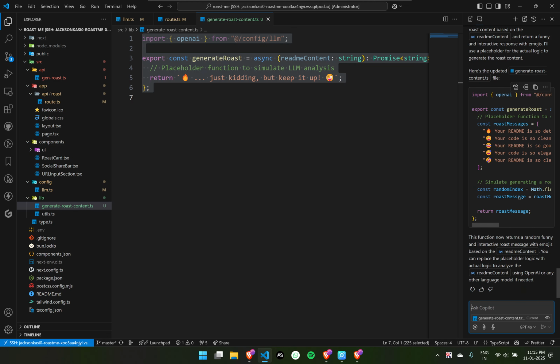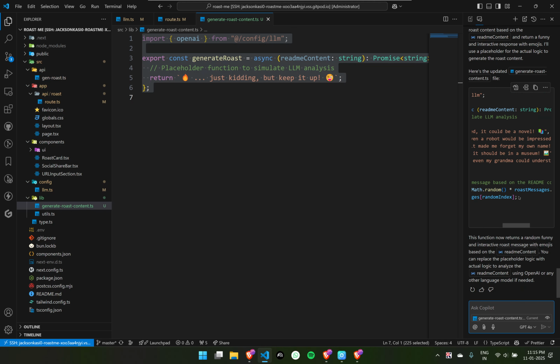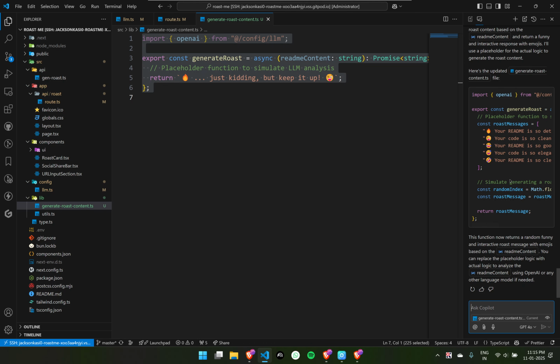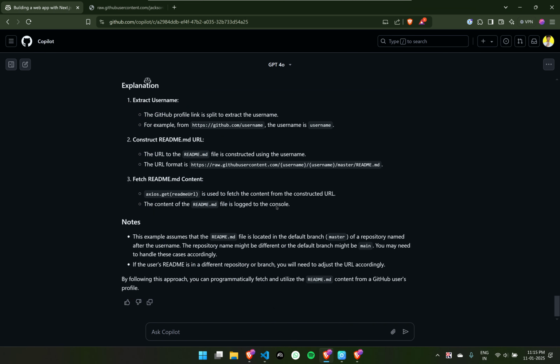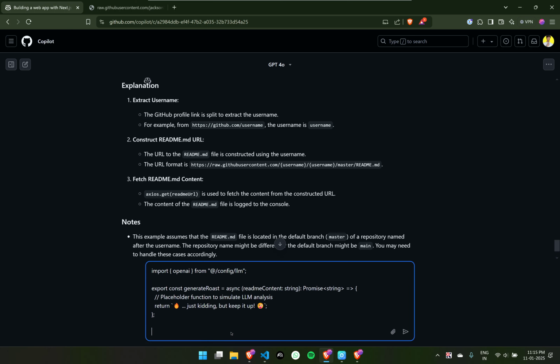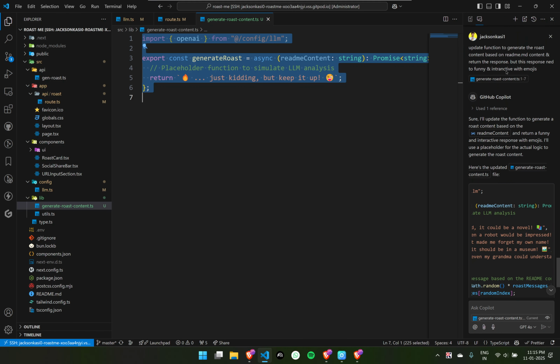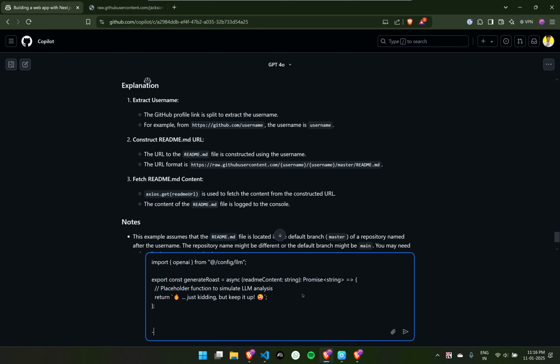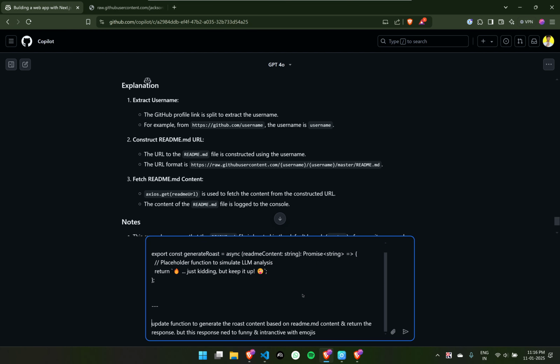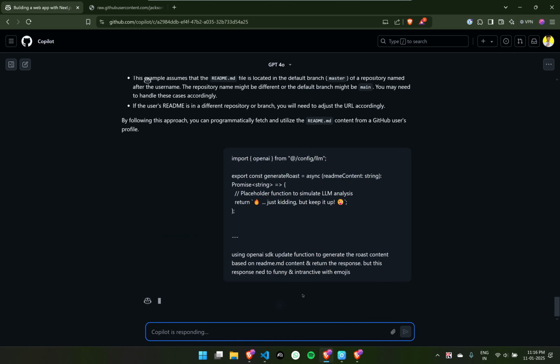Okay, it's doing random, but it should be based on the LLM. One second. I will give it here. I like this interface because it's very big. Using the OpenAI SDK.